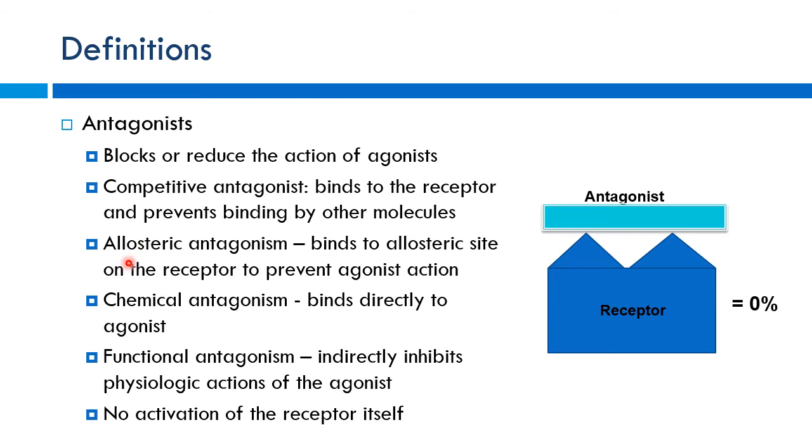This is basically where it's going to bind to a different receptor site, so it may not actually sit on where that drug would normally come and interact with it. Maybe it's sitting off on the side, interacting with another component of that to cause an antagonism. In some cases, you may have what we call a chemical antagonism, where, for instance, if we're able to take a drug and bind it up specifically and prevent it from ever interacting with the receptor in the first place, then you have your clinical effect.